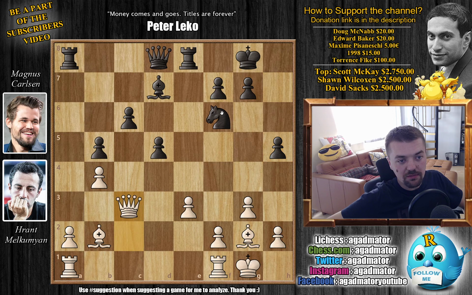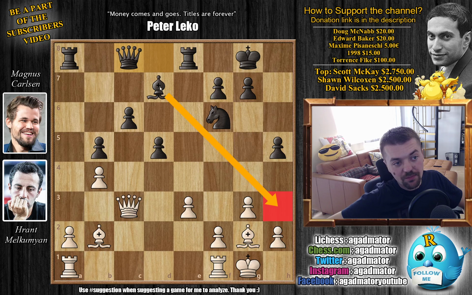now queen to c3, not allowing the knight to move due to the threat of queen to g7 mate. And here you have to continue development. You can choose between something like queen to e7 or queen to c8, which Magnus chooses. The idea is bishop to h3 to swap off the light square bishops. We have rook f to d1.